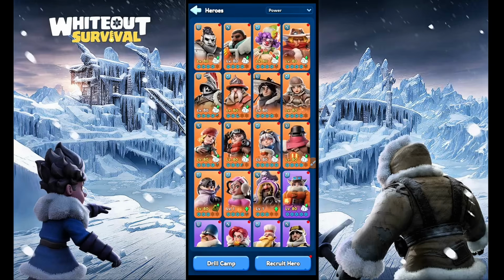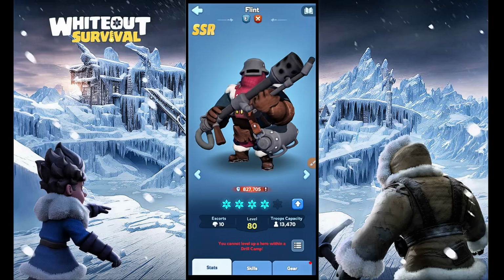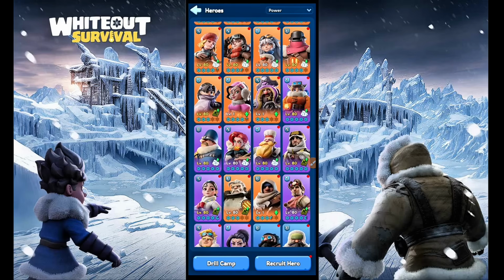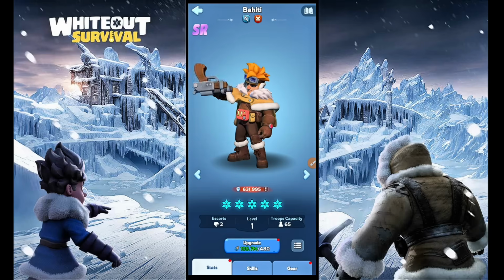Now we are going to generation 3. In generation 3, in the lucky wheel, we are getting Mia. So in generation 3, as the infantry, we will put our Flint. As lancer, we will put our Mia. And as marksman, we will put our Bahiti. We have no other choice, so we have to put Bahiti. If you want, you can put Alonso or Greg, but that is difficult if you are a free to play player.